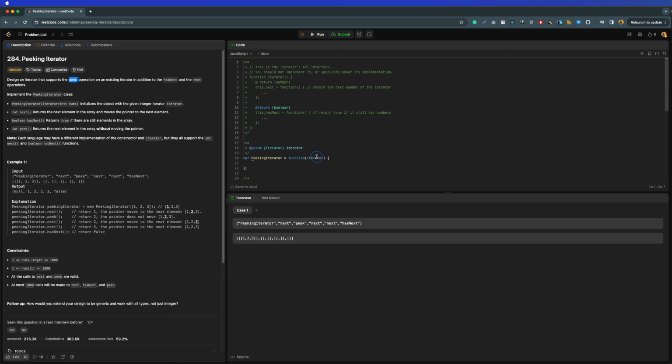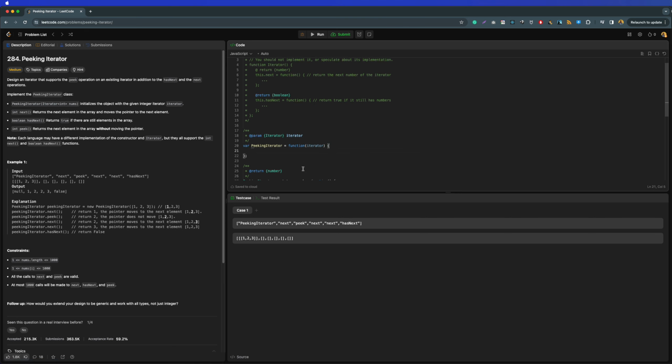Okay, so I see what you mean. So we have to design a peek that's going to take an iterator. An iterator is... wait a minute. What is an iterator?